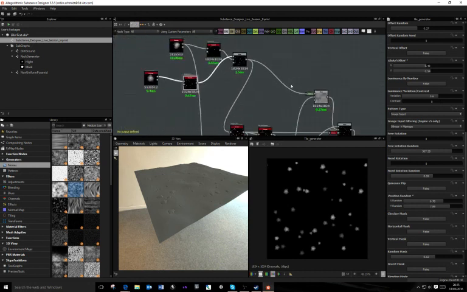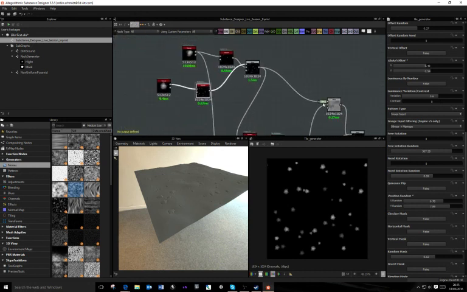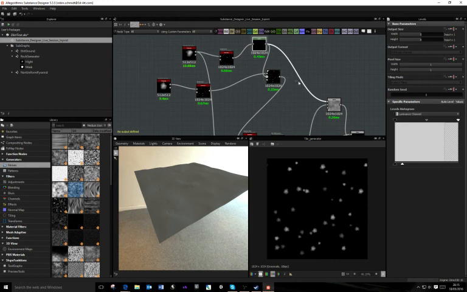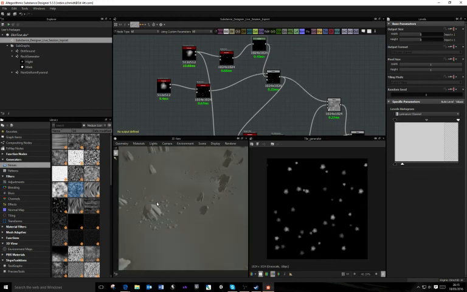Now this levels node, I put it pretty much down, but I want to have different heights of the stones. So you see, now I have some pretty high stones and some of the lowest stones.